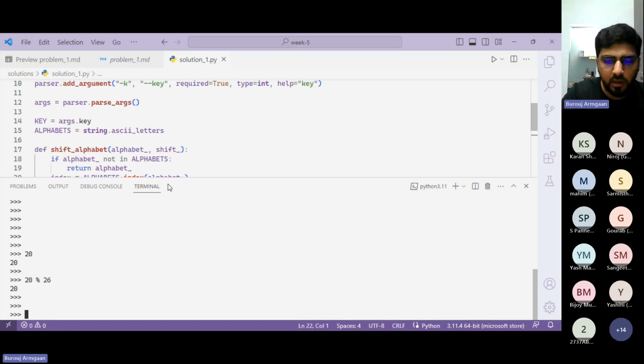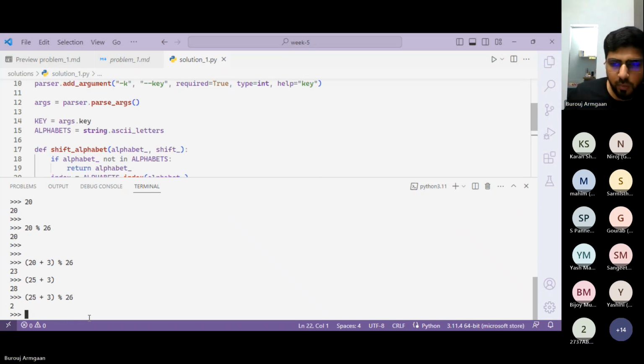Let's say I want to shift 20 by 3, I will do 20 plus 3, and then mod 26, so I'm asking it to give me the remainder of 23 divided by 26. It will be the number itself because 23 is smaller than that. Now let's say I'm at the edge. I am at 25. So 25 plus 3 is 28. So when I do mod 26, it will give me 2. So it's basically working in multiples of 26 and giving me the remainder.